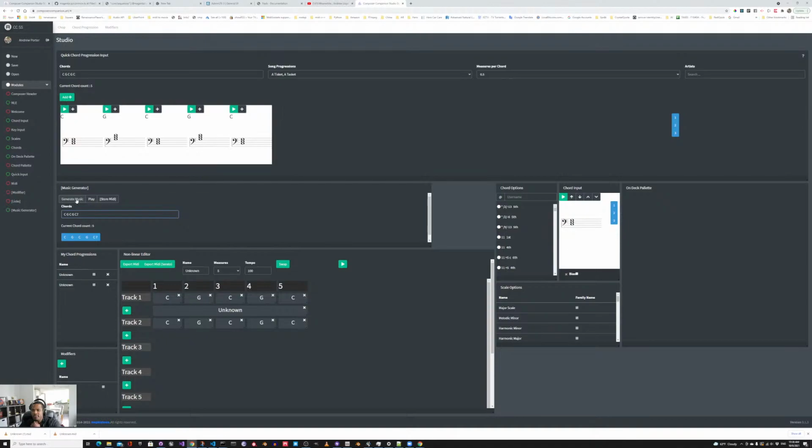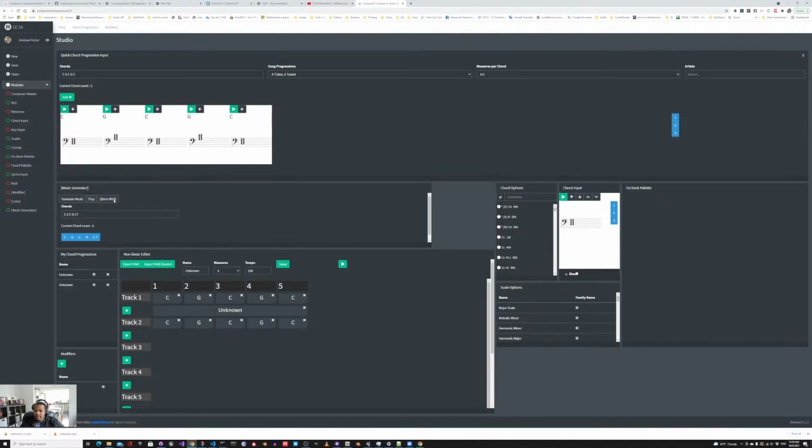But if I hit generate music, then it starts generating. Eventually I'll put this on a background thread so it doesn't lock up the UI, which it currently does right now, but you know, we just do one thing at a time. So it's generating the music, still generating the music. It's going to generate the same section, but it's going to apply it to each of the 5 different chords. Then when I play it, it'll just kind of stay on repeat.